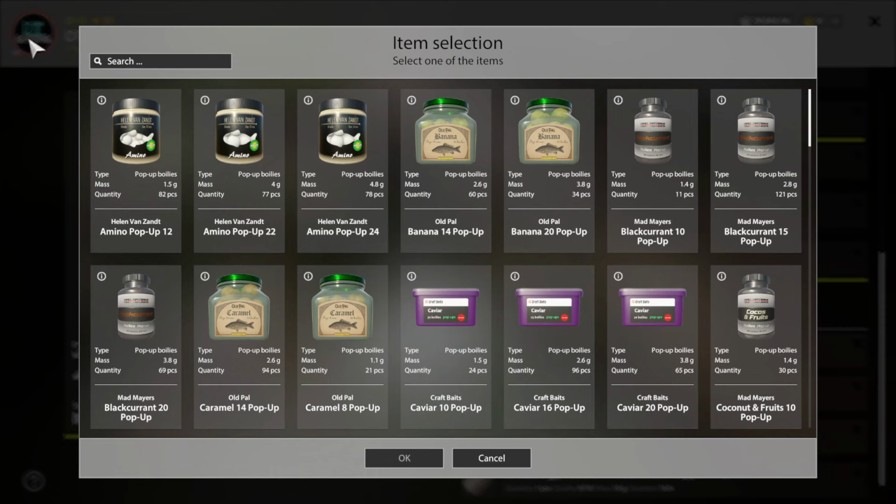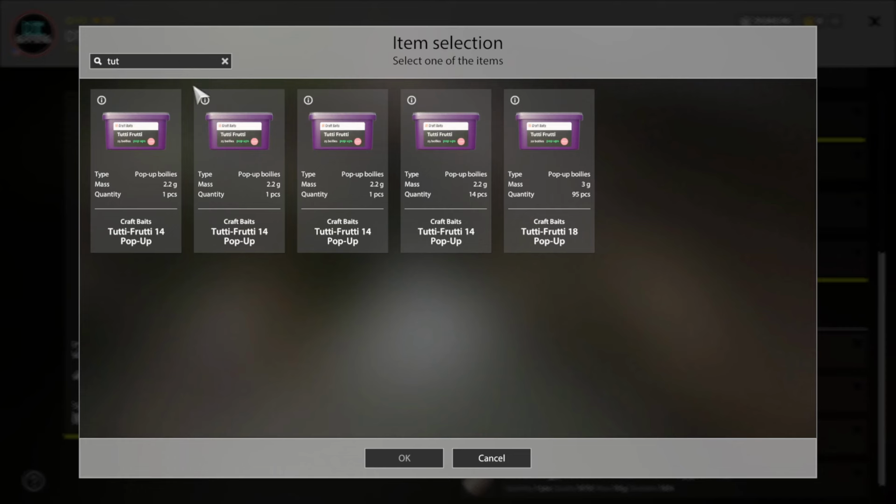I don't think we had the smaller one. We might just use that one. Yeah, we only got 14 of them, so we'll stick with this.